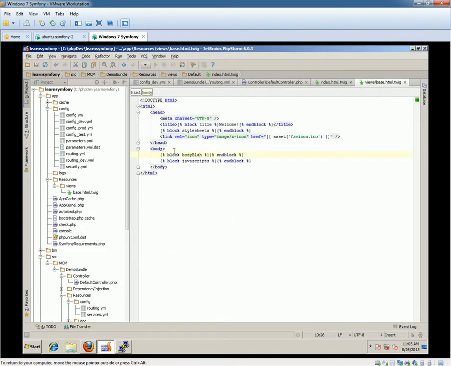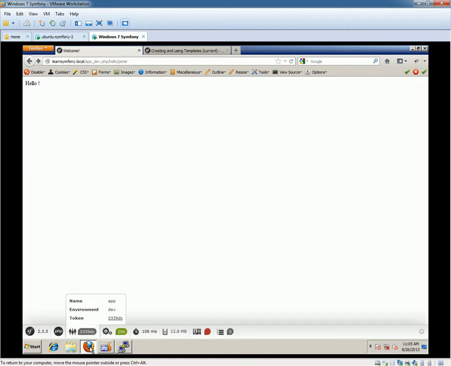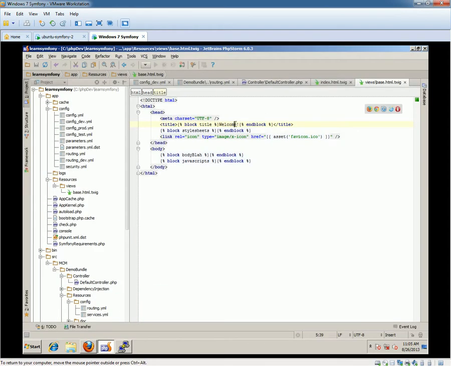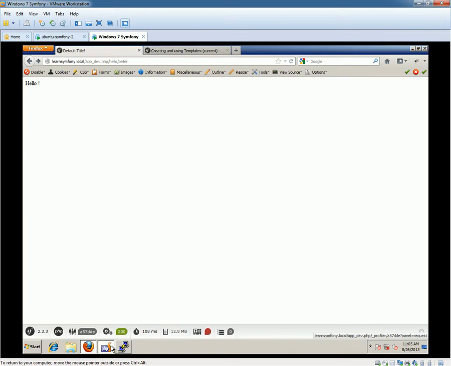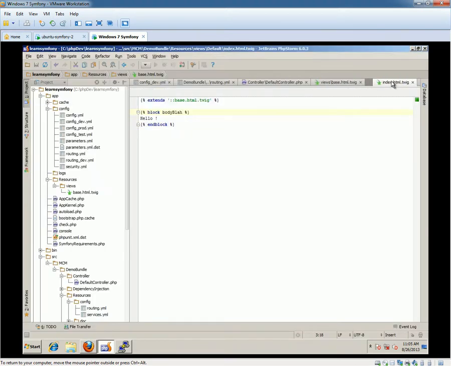And again, if you look in here, you can see that you've got this block title, and we've got a welcome. So we'll call it default title. But then if we go into our sub template and we go block title, I have overridden the title.